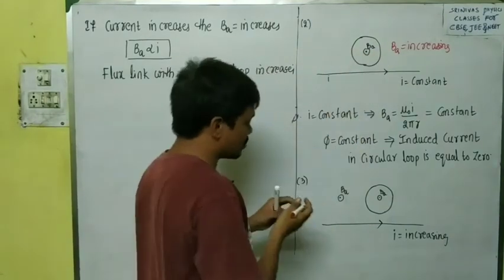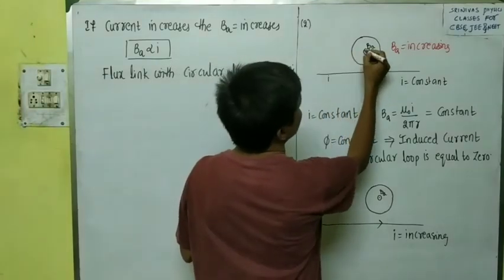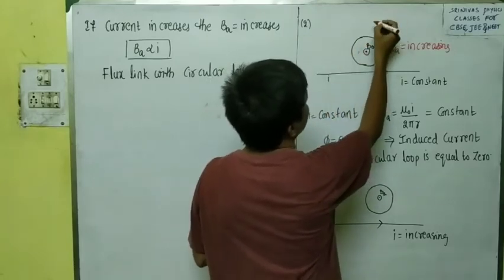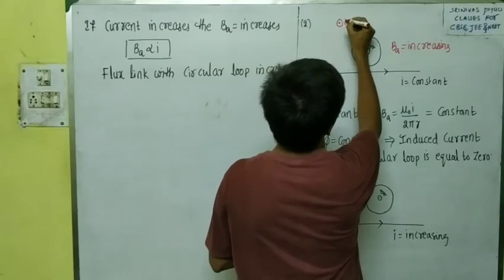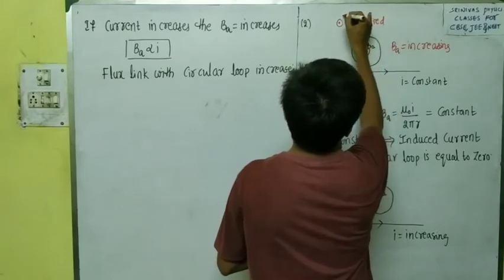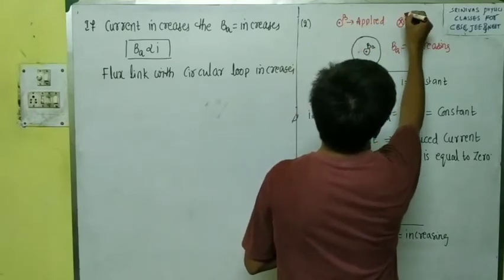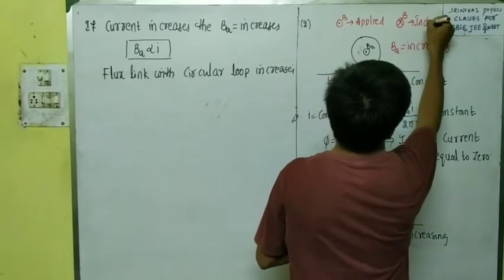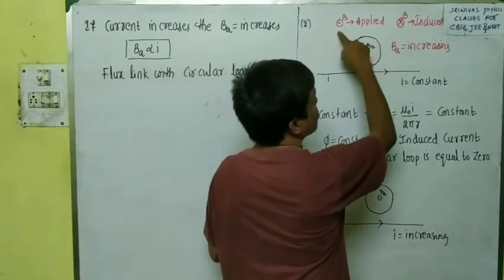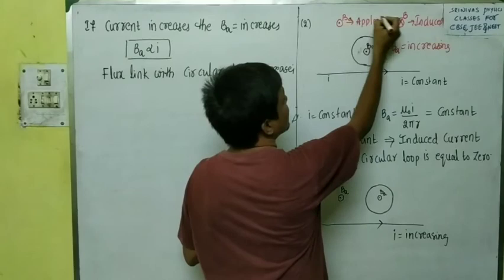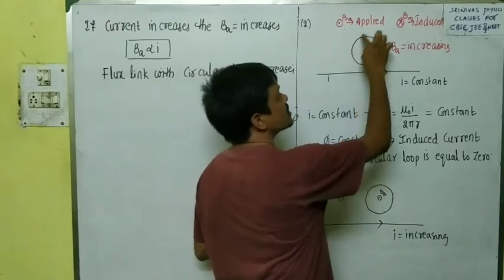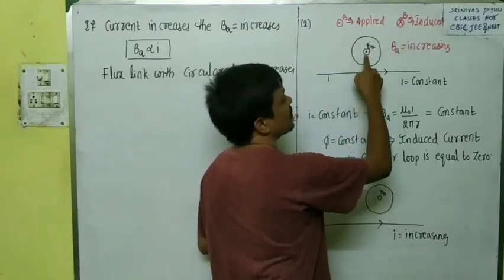If the induced field is inward, right? For example, if the induced field is inward like this, okay? If the induced field is inward, BA is the applied field. Applied field is outward. But cross B is the induced field, right? Look at here. Induced field, if it is inward, what happens? The total field will decrease. This is the applied and this is the induced. Induced is opposite to applied. In this, a field will be induced. Why? How? In this, current is induced because flux is changing, right?